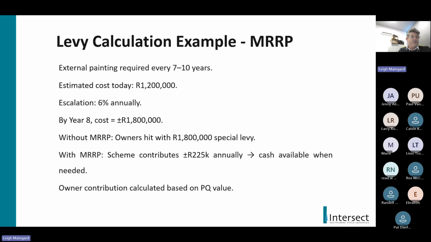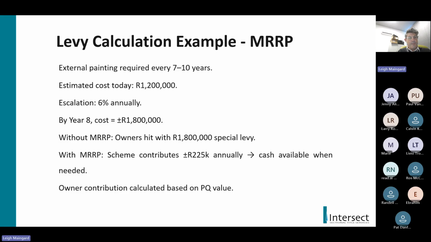So if the body corporate is not planning to put away X amount of money per year to have sufficient money, and that's in this case 1.8 million rand, the only way that the body corporate will be able to make sure that they can paint the building when it needs to be painted is to raise a special levy. Now, obviously, over an 8-year period, the body corporate can suddenly start contributing towards the maintenance plan. So this is obviously a worst case scenario where no money is contributed to this expense.